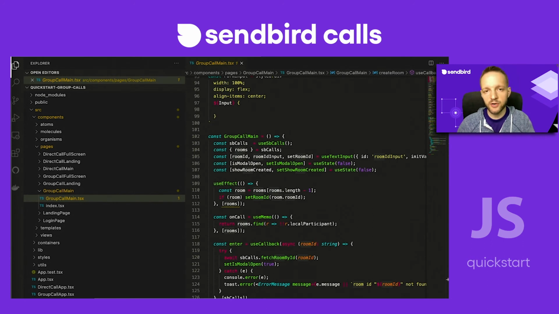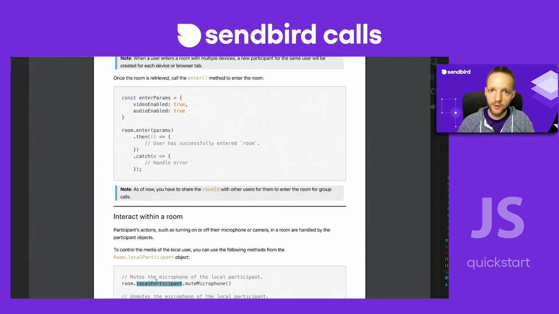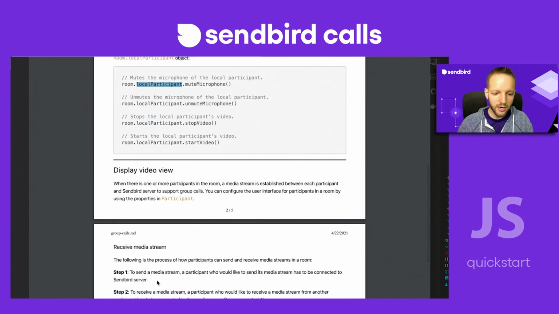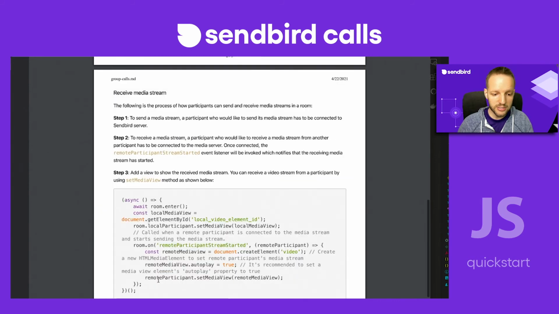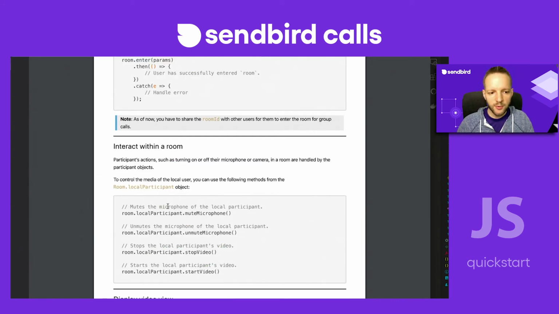The room object then does the rest of the work, where you can access, for example, the various participants in the room. We have 2 concepts here: the local participant, which is singular and represents the actual user using the app, and then you have remote participants as well. First, as we saw in the demo, the local participant can mute their microphone, unmute their microphone, stop video and start video. Those are all ways to interact within a room, as we saw previously using the buttons at the bottom. So let's see if we can find this in the code base.